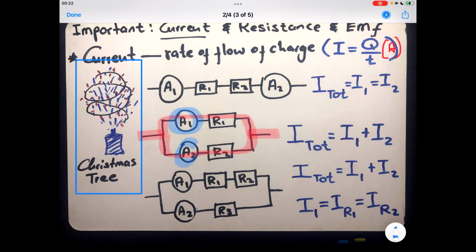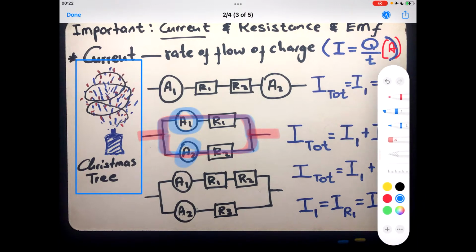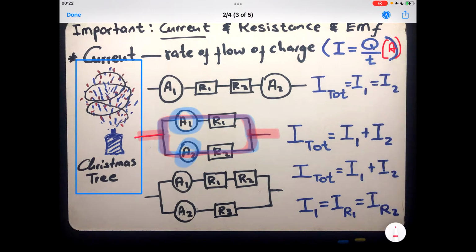It all depends on the size of the pipe on this side and also the size of the pipe on this side. So how I normally explain it is that if you have water flowing in that direction, it gets there, it splits. Some water will pass through that side, and the other will pass through this side, and then it joins. Think of it this way. If you have, for example, more resistance on this side, let's say 20 ohms, and here you have just 2 ohms.